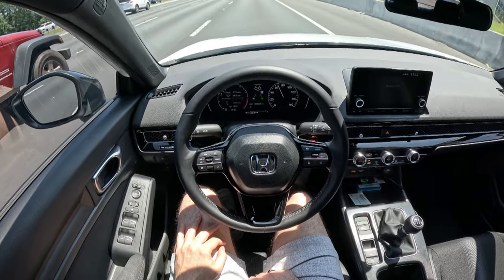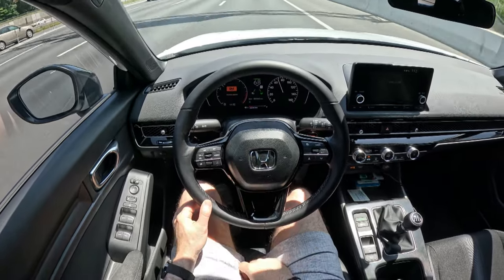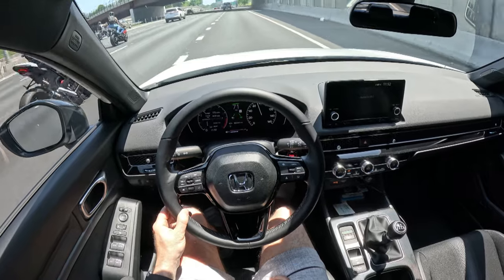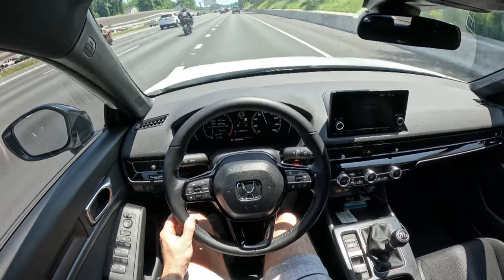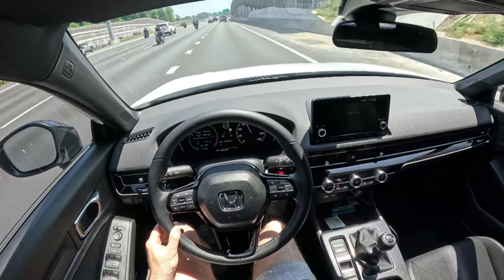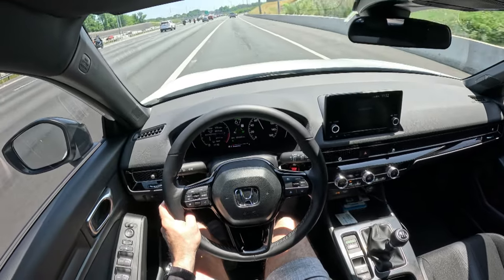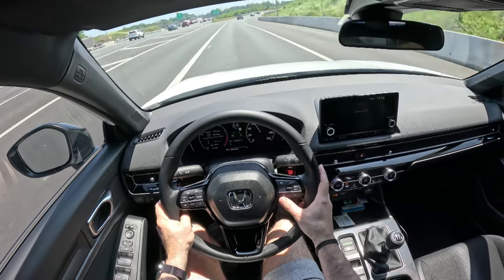If you do this for too long, a warning will pop up: 'steering is required.' I have gone on some very long road trips and even having your hands on the wheel that will still show up every once in a while. So it's a little incongruous in that it wants you to have your hands on the steering wheel and it's keeping you centered, but it also wants you to fight it keeping you centered, otherwise it's going to tell you that steering is required. There are some very fiddly aspects of this whole driver assist system — I think I will go into all of that in another video.